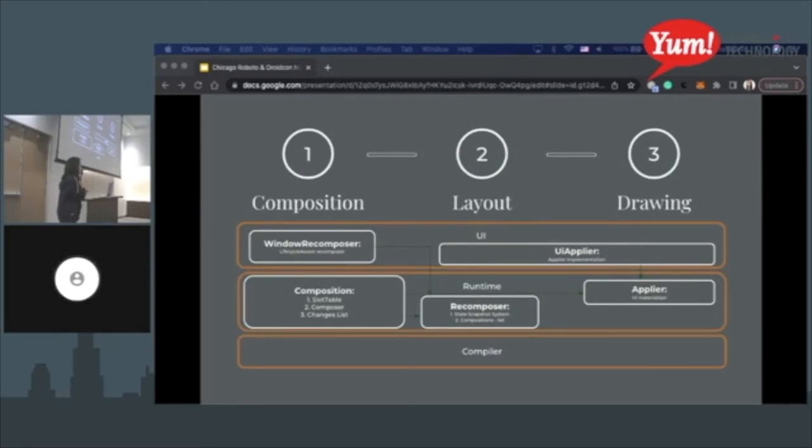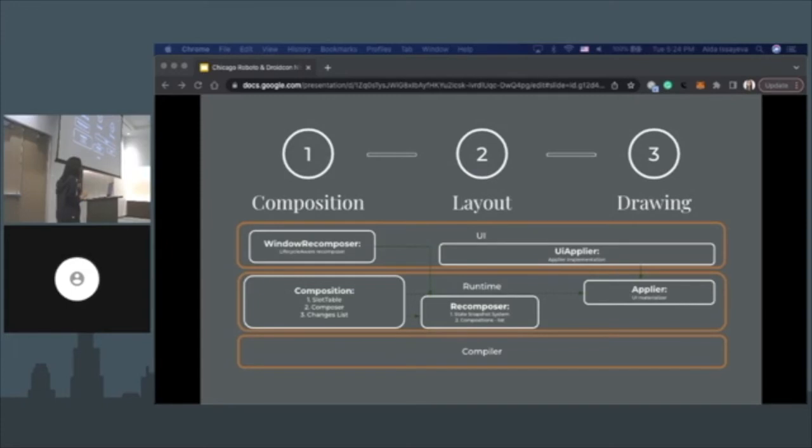However, the Compose framework can identify what components changed thanks to the composer, SlotTable, and change list, right? That's why I usually call recomposition a recalculation of all the changes necessary for the composition state in our SlotTable and the materialized tree that can be updated via applier, and scheduling all of those changes.